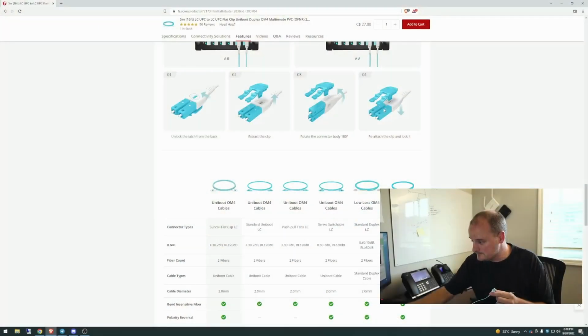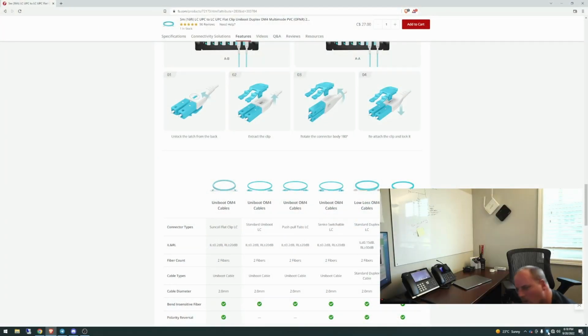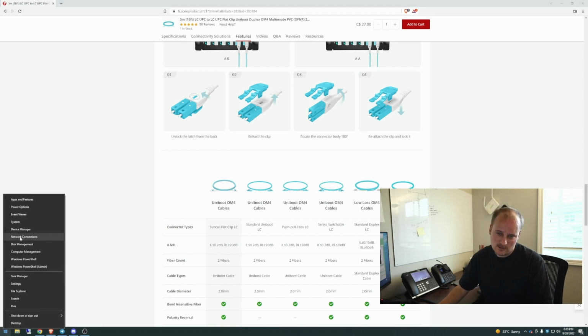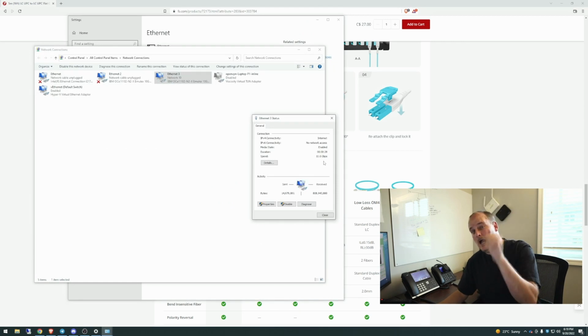Okay, let's plug it into the desktop. You'll see that the screen here is going to go off. So let's look at this. So we'll see down here. Oh yes, that plugs in nice when it's actually in an LC in a network card. Okay, came back online and it's working. Do we have a 10 gig link? Let's look. 10 gig link. I would say that's success.